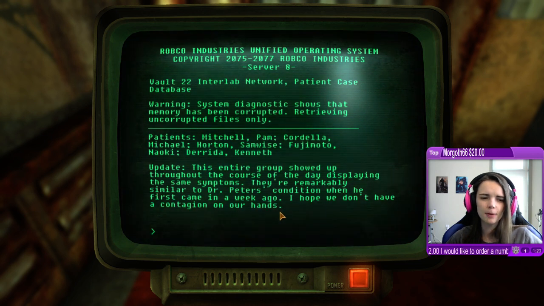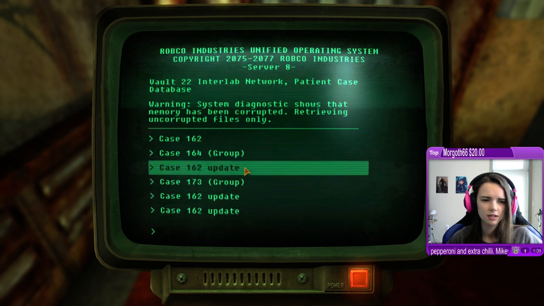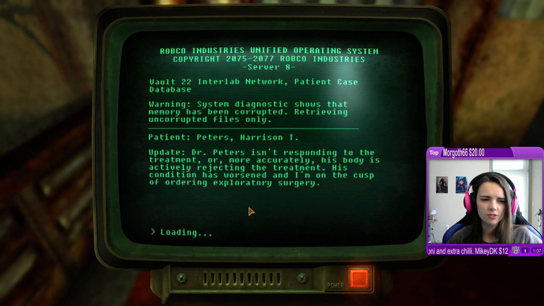This entire group showed up throughout the course of the day displaying the same symptoms. They're remarkably similar to Dr. Peterson's condition when he first came in a week ago. I hope we don't have a contagion on our hands. Dr. Peters isn't responding to the treatment, or more accurately, his body's actively rejecting the treatment. His condition has worsened and I'm on the cusp of ordering exploratory surgery.